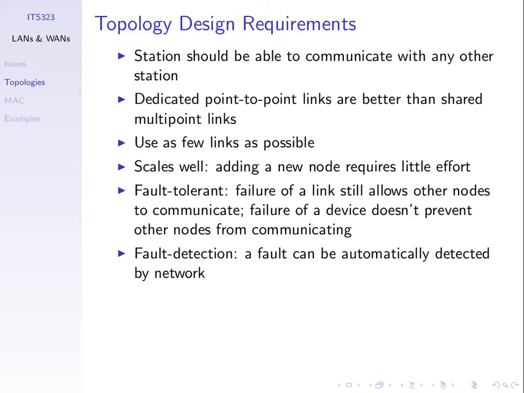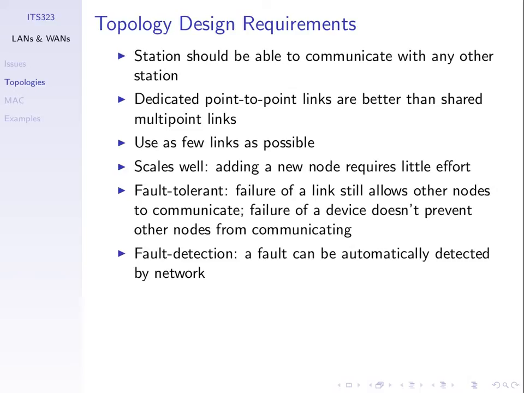Often we like fault-tolerant networks. If something goes wrong on, say, one link or in one node, we don't want the whole network to fail. Okay, that would not be good. We want it to be able to tolerate some faults. For example, this PC has a link, a cable going to it, goes up through the wall. If the link fails here, maybe someone pulls out the cable or accidentally cuts the link, we don't want that to affect all the other PCs in the network. So we'd like to choose a topology that allows for fault tolerance. Or if some device fails in the network, we'd like the other devices to still be able to communicate.